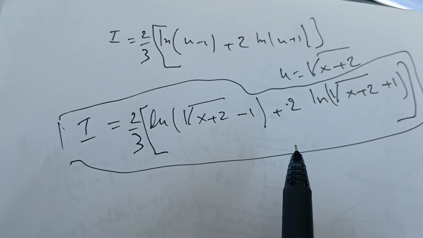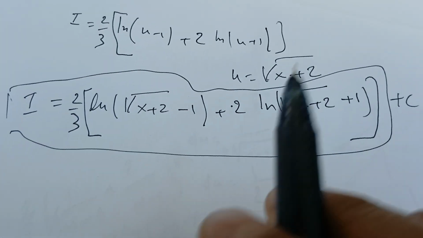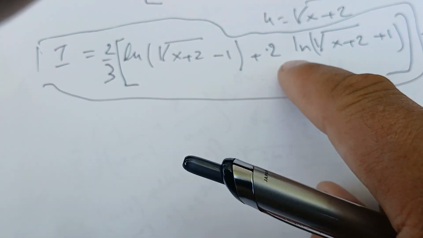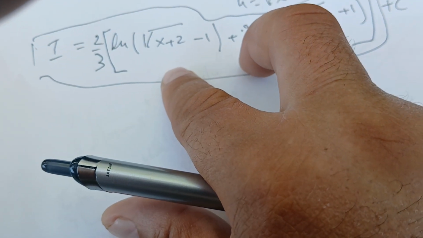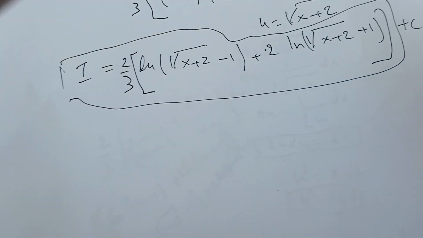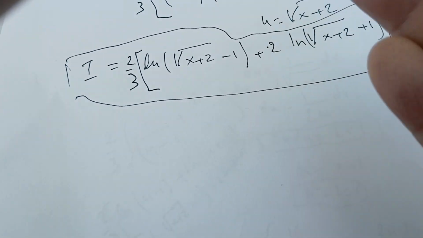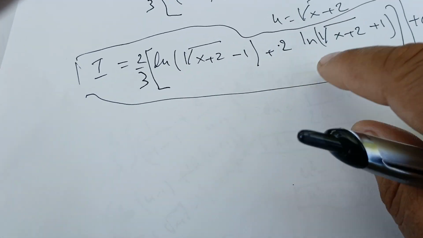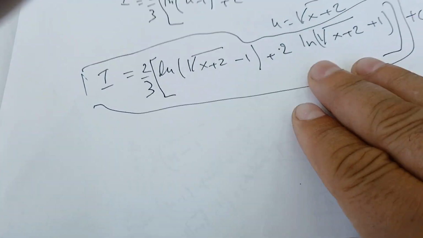Okay, I would keep this plus c. I forgot the constant. I would keep this one as it is, because I could get the 2 inside and 2 over 3 inside and use the multiplication rule for the log, but using the calculator, this would make a lot of computation and storing for the calculator. So it's less work for the calculator, and it's okay, it's logical and it's correct to keep it like this.